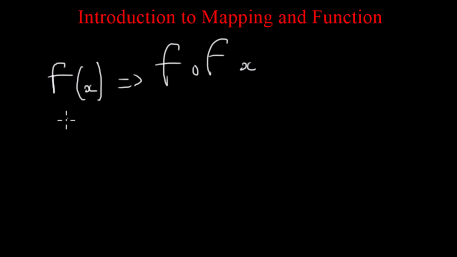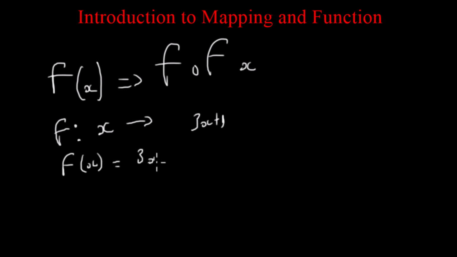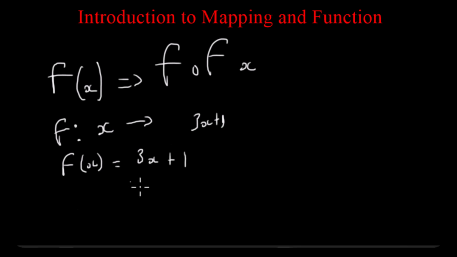But this is not the only way to write this. I can also say f, given that x is equal to a particular rule. So if you see a function written like this, the way to read it is f of x, given that x is equal to some other option. So here they will have put a rule. So let's say we are given a rule as 3x plus 1. So either they write it like this, or they simply tell you that f of x is equal to 3x plus 1. So I hope this is clear.